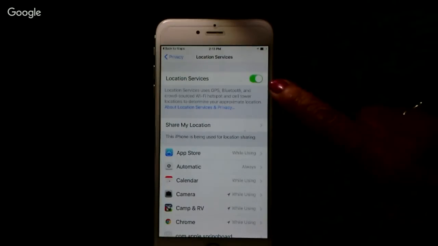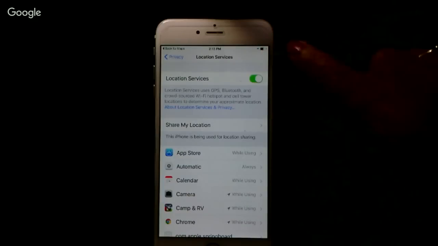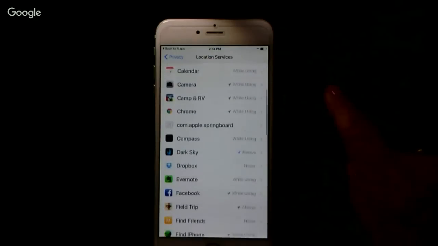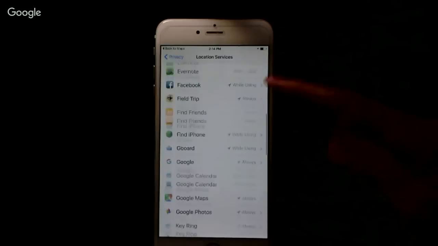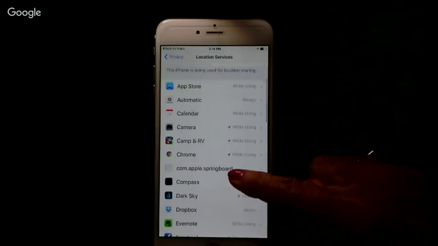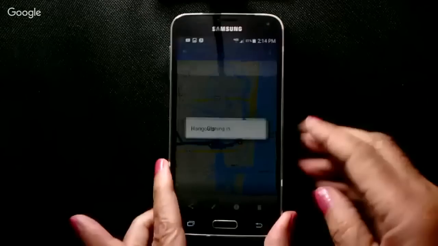Notice in here, in addition to location services being on, and we know it's back on because that triangle has appeared, you can specify for each and every app whether it is allowed to use location services. But none of them will be using it if it's off. If it's on, you can still specify that some things can't use it. Okay, that's Apple. And that's the same in the iPad, by the way. I want people to realize whether I'm using the iPhone or the iPad, it's the same.